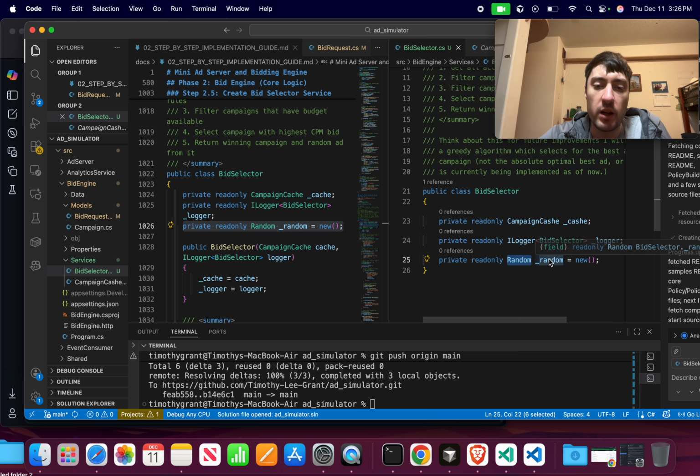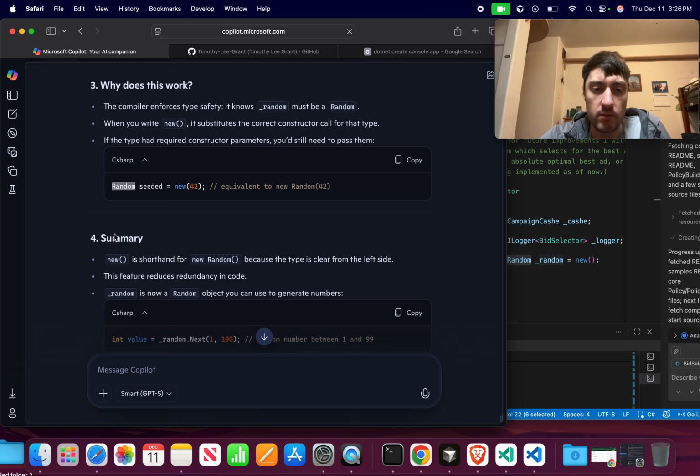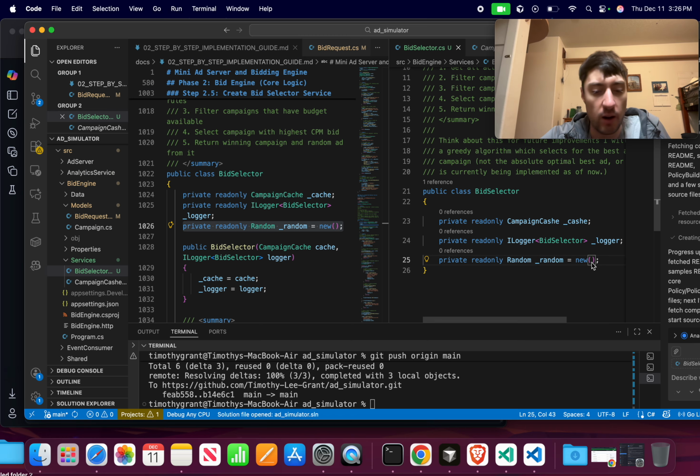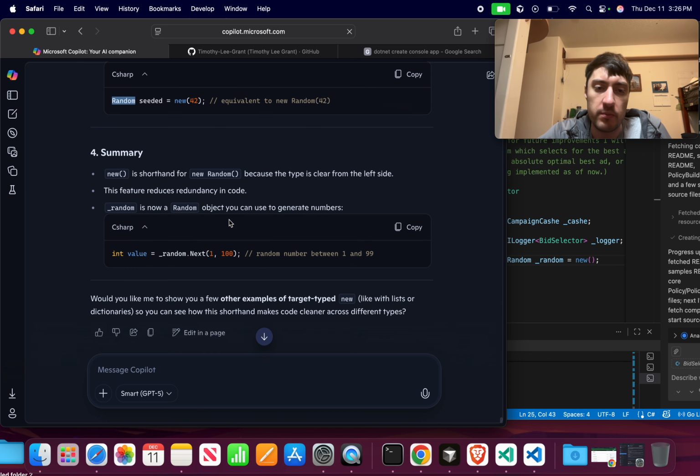Now, if we wanted to seed it, we could put a seed in here. So I think I could put in like a 6 right there, and now it would just be a seeded number. We might do that later, but we don't need to do that right now.